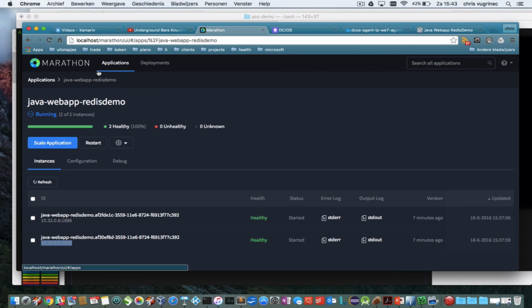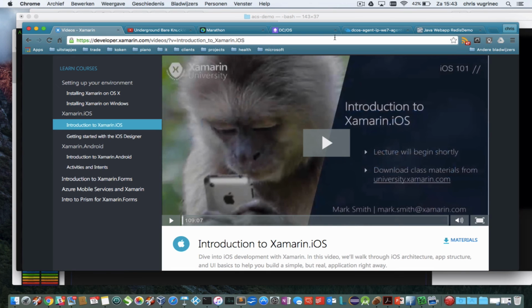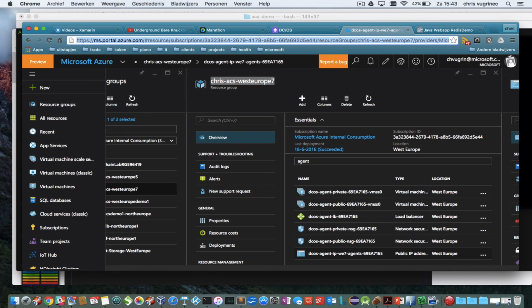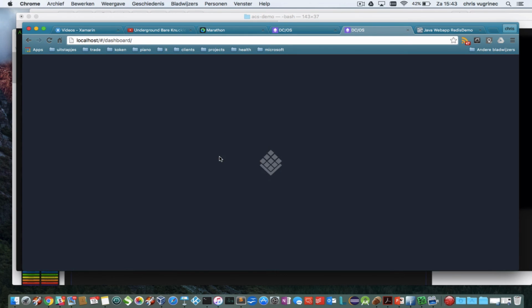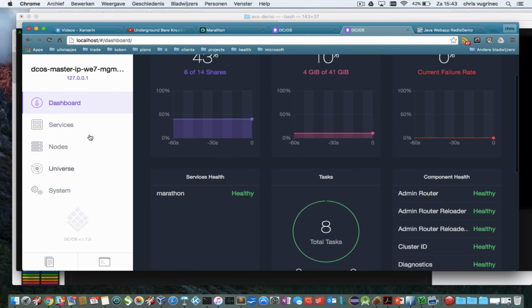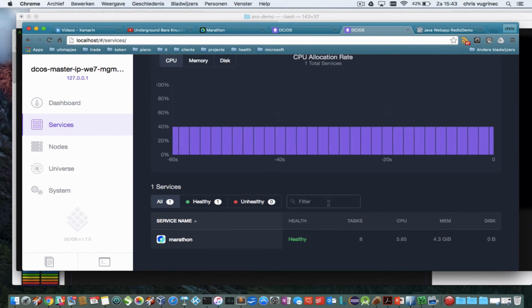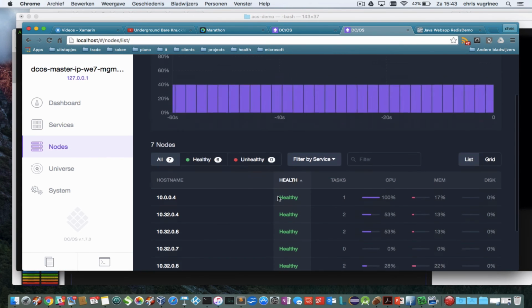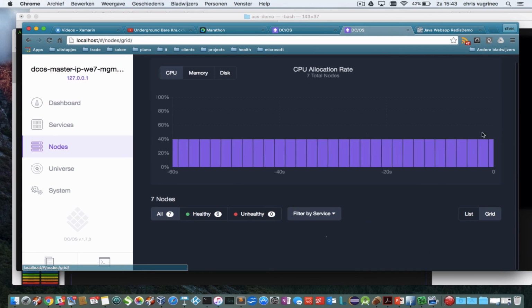In the beginning, when I installed Mesos, I showed you that I installed, let's see, localhost, I installed vscope. You see my CPU allocation has risen, my memory allocation has risen. I'm going to services. You see everything is peachy. On the node level as well.